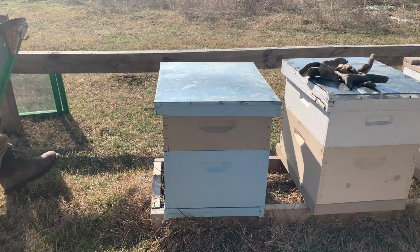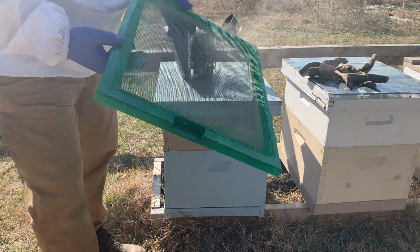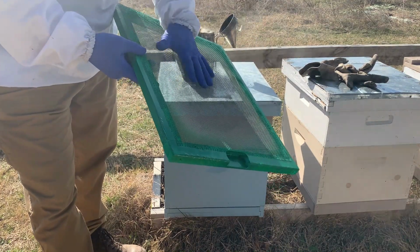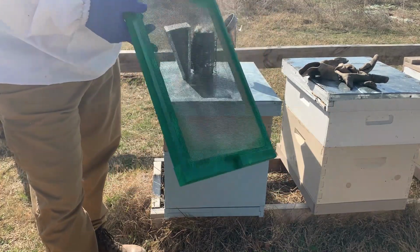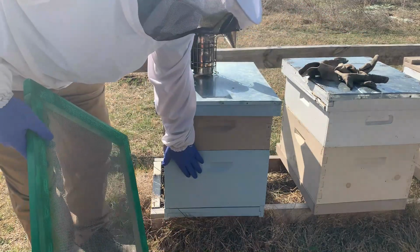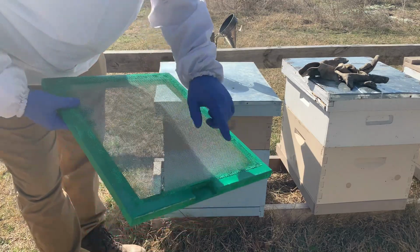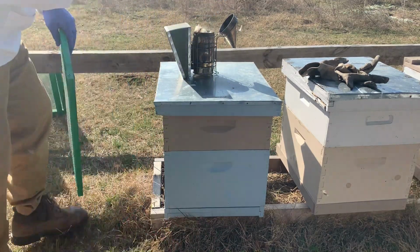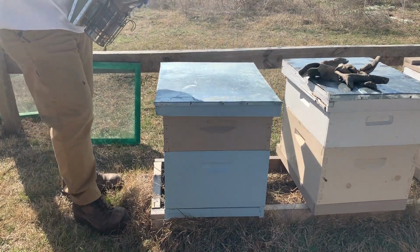And what I'm gonna do is use this double screen divider board. It's 3/4 inch pine. I've got 1/8 inch hardware on this side, 1/8 inch hardware on this side, so that way they cannot share queen pheromones between where I'm going to put the queen down in the brood box, leave the existing bees that are in this top box alone, and then they'll have their own separate exit right out this back side. So let's go through and see if this is going to be a good candidate for it.